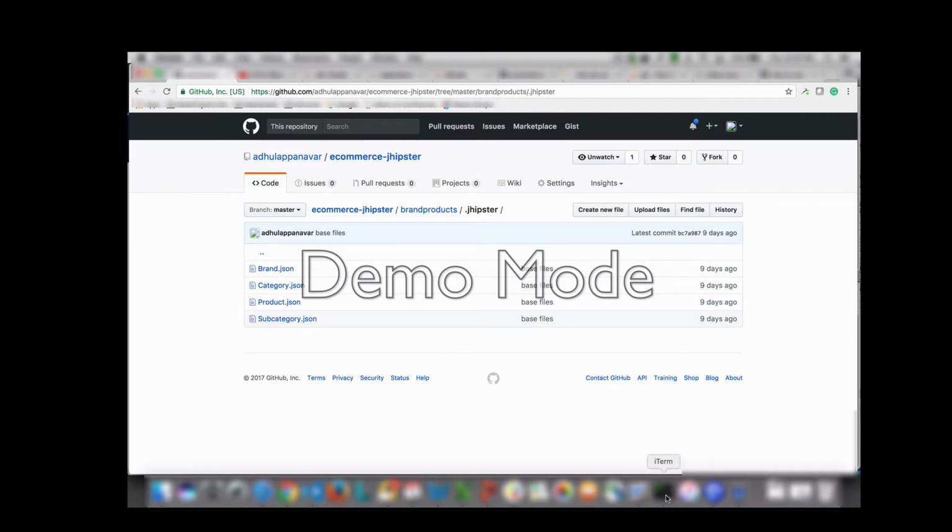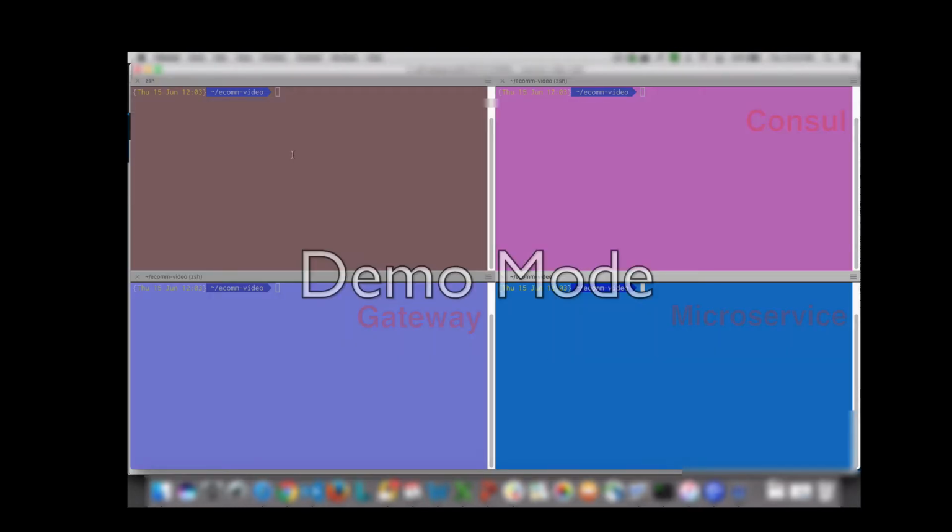So let's start. Here I have created four windows just to keep it simple. So what I would do first is git clone.